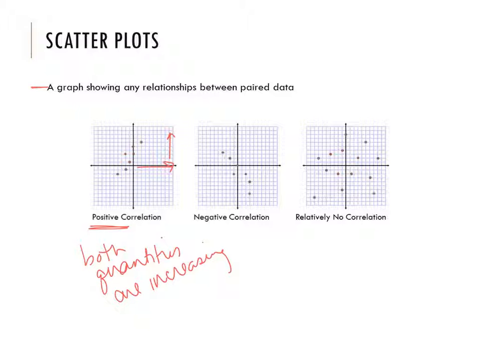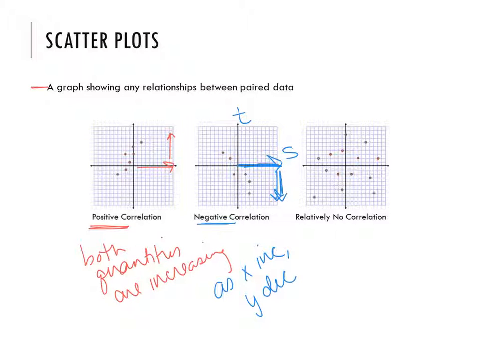The second one here, we're trending down, going down from the left to the right. So that's going to be a negative correlation. A negative correlation is, as X increases, because X always is increasing, Y decreases. An example would be the faster you go, the less time it takes to get there. So if X is speed and Y is time, the faster you're going, the less time it takes to get there. Now, obviously those points wouldn't be for time, but there we go.